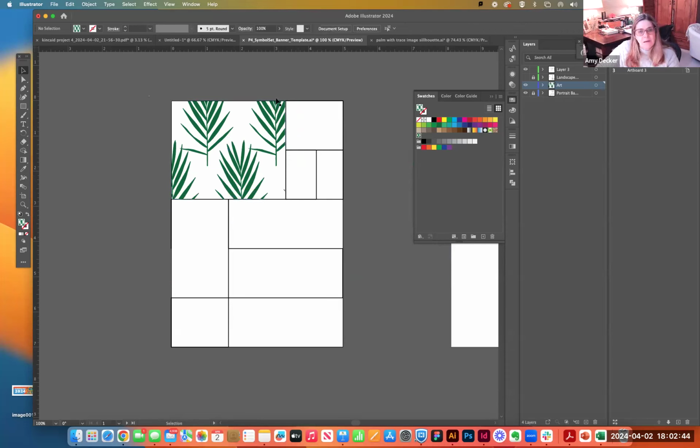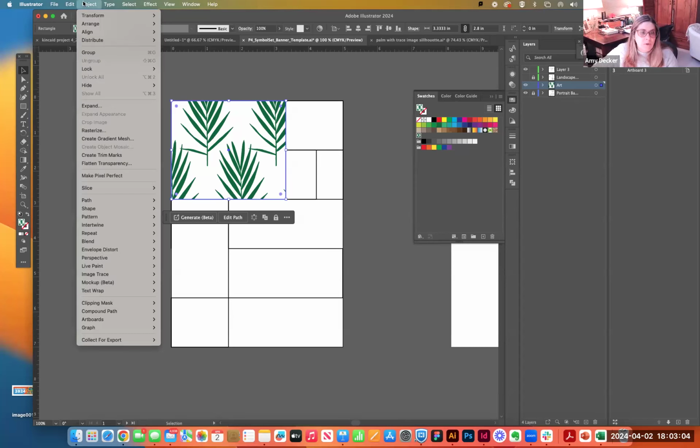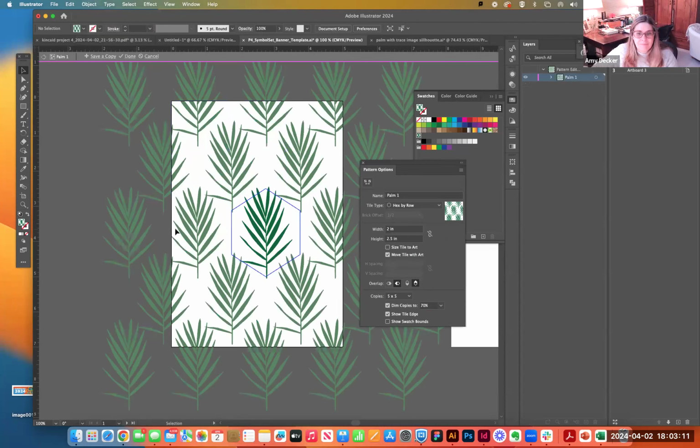And then you might be thinking, my pattern is too big. I'm not seeing enough of my palm leaves in my banner. Like, that's not working well. So we want to go ahead and adjust the scale of our pattern. So we want to go to edit pattern, and we want to go ahead and adjust the, oh wait, I'm doing it the wrong way.